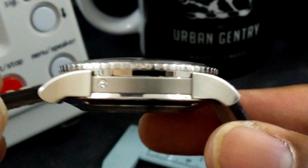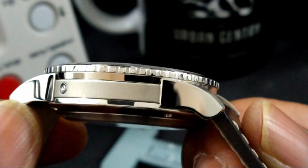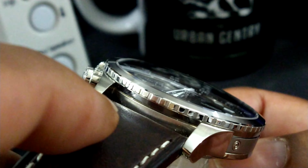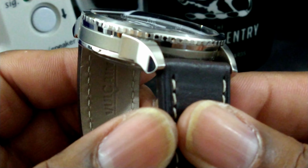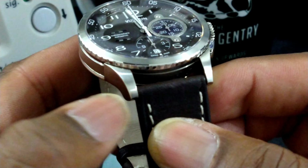Now, getting back to the finishing, you have this lovely brushing on the side, which is vertical instead of side to side. You see that brushing on there? And you have the lovely case on this watch that only Vulcain can do. And you see the brushing continues even underneath by the edge of the band. You still get that same brushing. And you get real nice turn down lugs. You get a clear, definitive line when it changes over from polished to brushing. You see how polished it is. And then the brushing is just stellar.